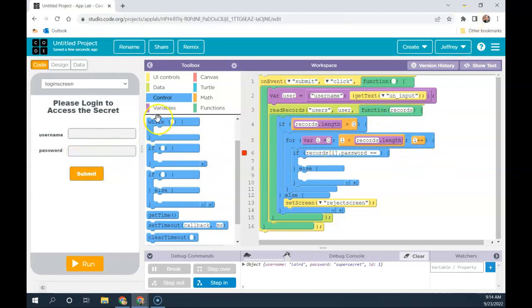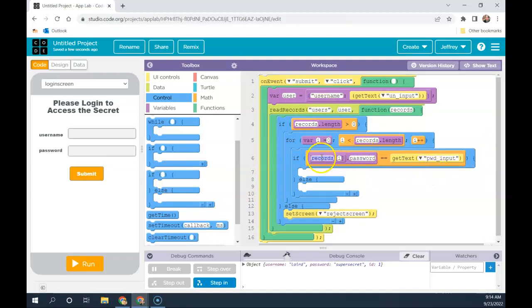So I can do the drag and drop here if I want, but since I started typing, I'm just going to use this as my model. I'm going to say get text from password input. Just like that. If you feel more comfortable doing the drag and drop, then do the drag and drop there, but you'll see if I click off here, it'll make it for me.